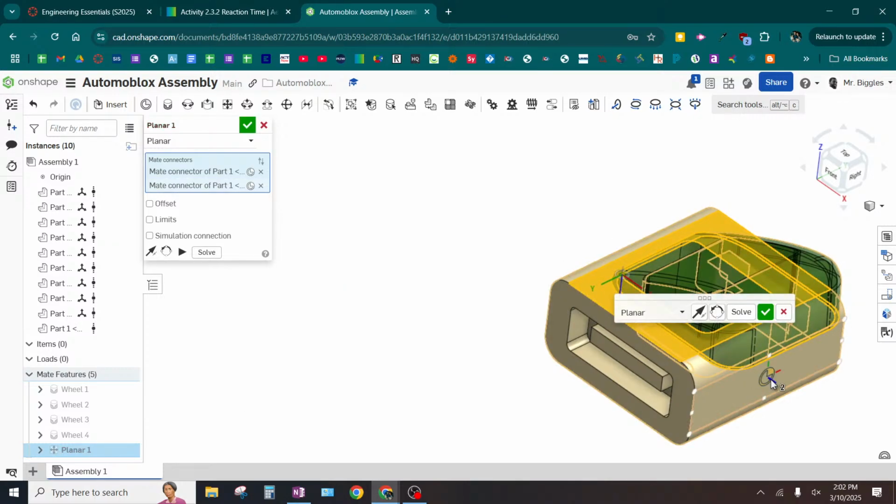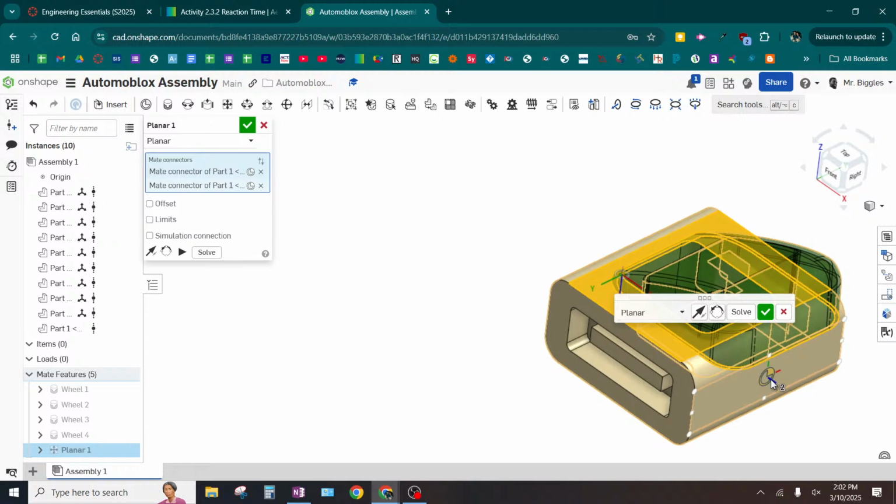Now I want you to use some logic. Why would it be a bad idea to use the very bottom and constrain it to the very bottom of the hole? Don't overthink this. Why would this part that I'm tracing out with my finger right here, why would it be a bad idea to use this?